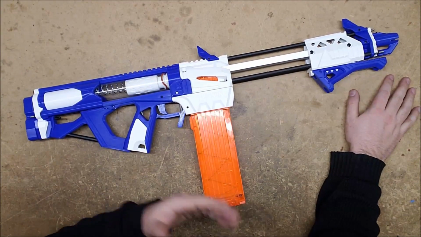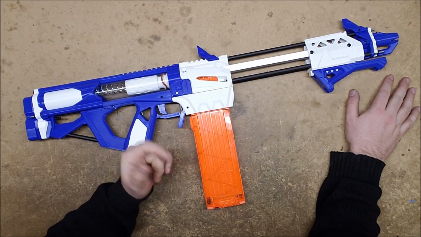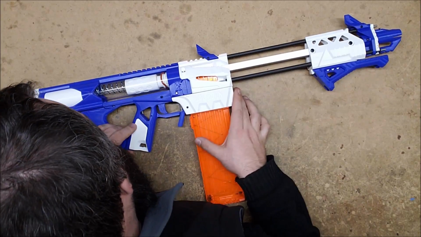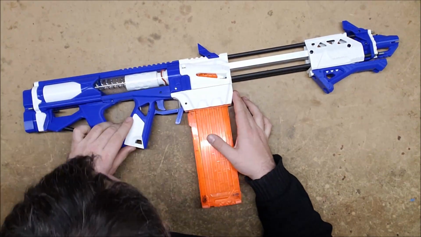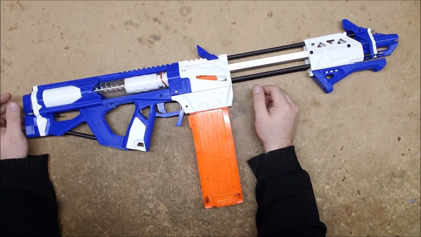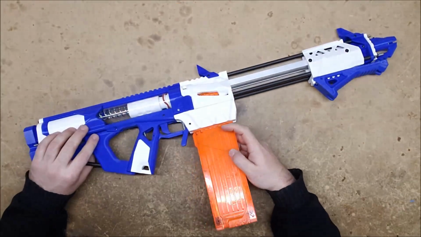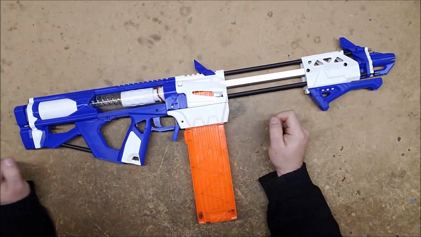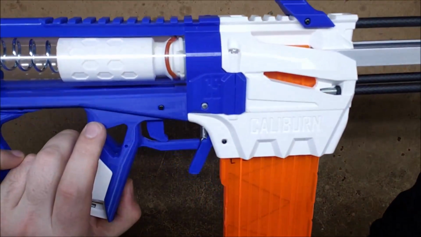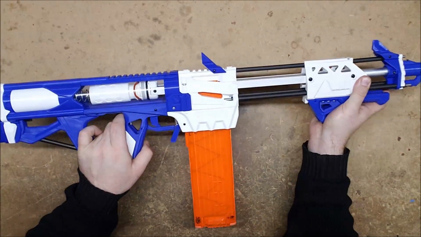Alright, well, getting about 200 FPS out of both regular Elites and Worker half darts, but I've run into a number of issues that I am somewhat disappointed by. The first, I think, might actually be my fault, and that's that the reason I was having some issues firing is you can see what happened to the O-ring there. I think I've got the wrong O-ring on the wrong part.